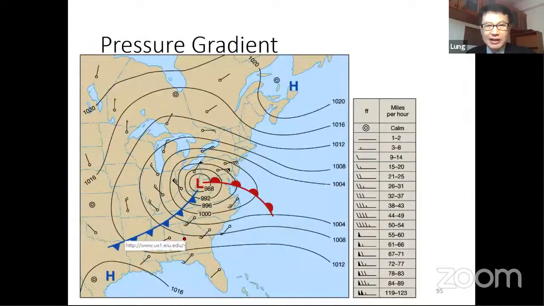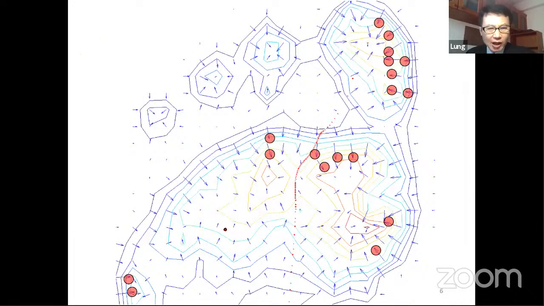Then we use a similar concept, the gradient. The pressure gradient is something we can also easily see in weather forecasts, because where the gradient is large there is rain and wind. Where high pressure and low pressure meet, there should be a big storm. So we can also apply this on our plantar pressure.